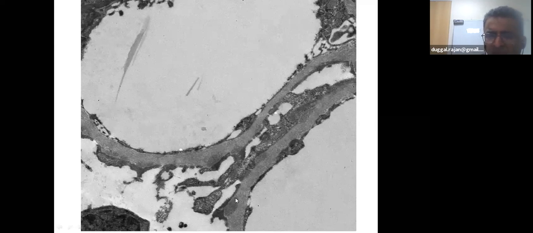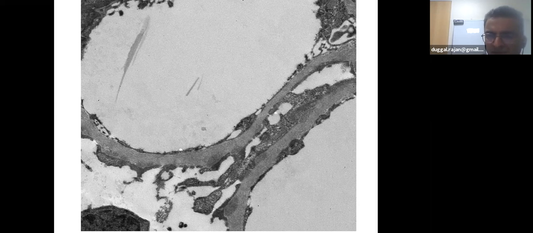This round structure is an electron dense deposit. Similarly, you can find some round structure here, slightly electron dense. So there is a non-uniform size of these deposits. This deposit is this big, this deposit is like this size. Similarly, here also you can find some deposit like this, and there was some tiny deposit like this. So you see non-uniform placement of these deposits, because one deposit is here, one deposit is here. It is not like they are uniformly placed. If they are of non-uniform size, all these findings are more towards the secondary membranous. In this case, I didn't find any tubular reticular inclusion.